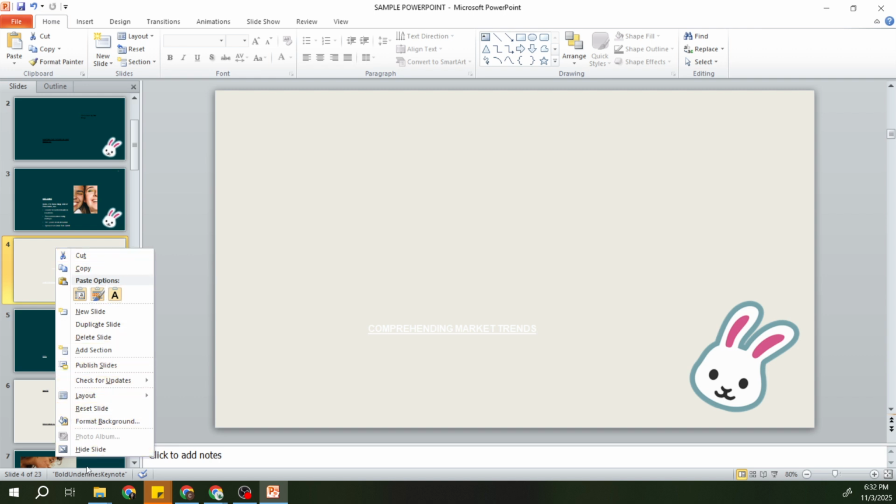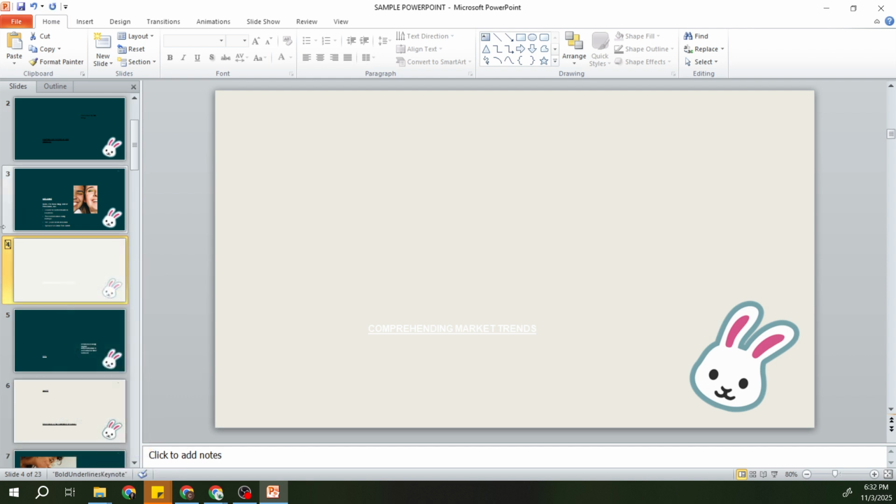When you choose this, what's happening is that PowerPoint will prevent this particular slide from appearing during the presentation mode. It remains in your file, so you can unhide it later if needed. Many people might think that hidden slides are deleted, but they're simply excluded from the presentation flow during a slideshow.